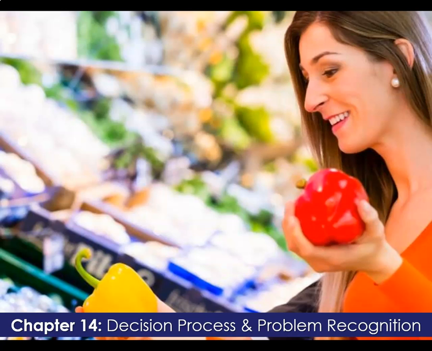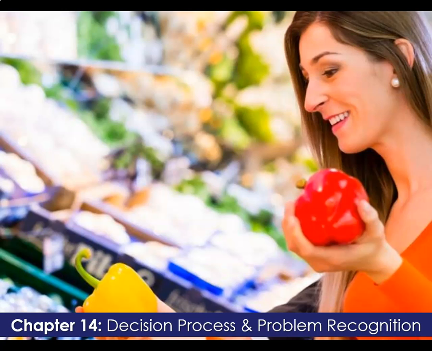Chapter 14 discusses decision-making processes and problem recognition. Decision-making for consumers becomes more extensive and complex as a function of purchase involvement. The lowest level of purchase involvement is represented by nominal decisions, and we'll cover this in more detail in just a minute. A problem is recognized, long-term memory provides a single preferred brand, that brand is purchased, and only limited post-purchase evaluation occurs, again, under nominal decision-making.